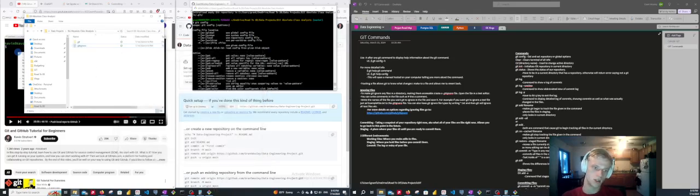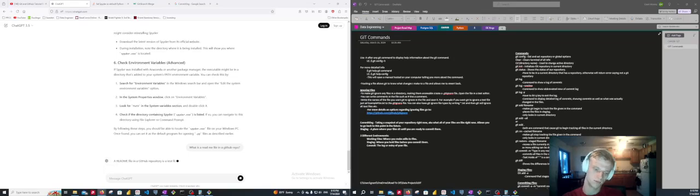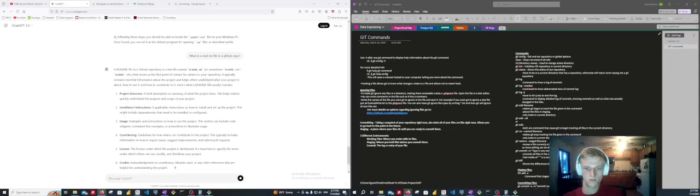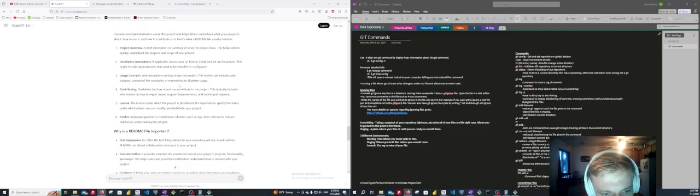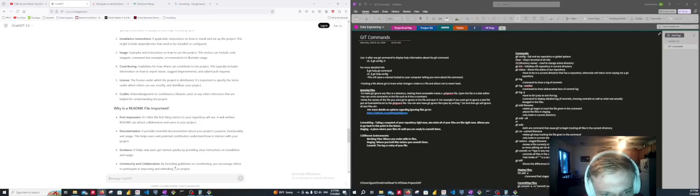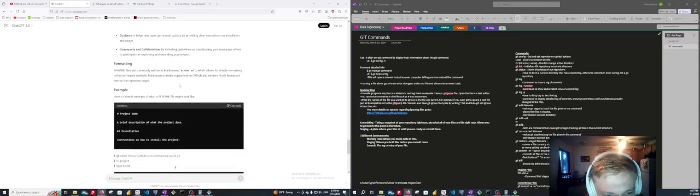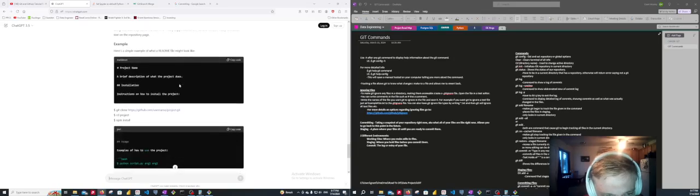We're going to go ahead and just create a README file. What is a README file? I kind of need to understand that a little bit. What is a README file in a GitHub repo? Essential information that helps others understand what your project is about: project overview, usage, contributing, license, credits, documentation, guidance, installation.